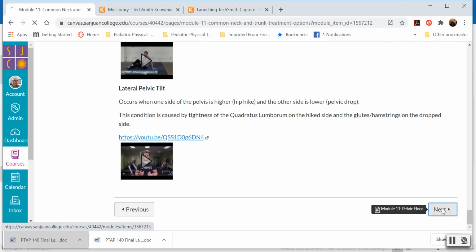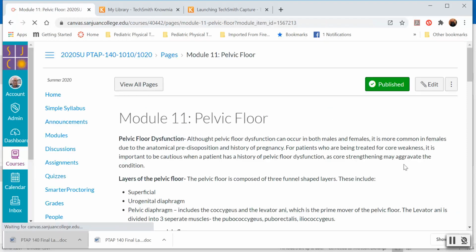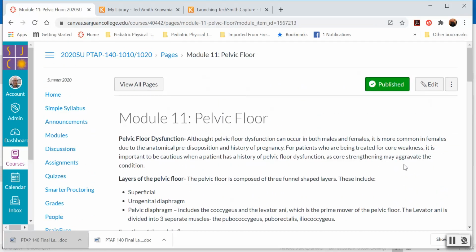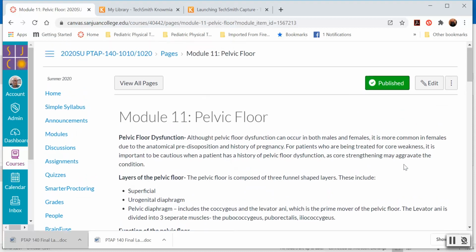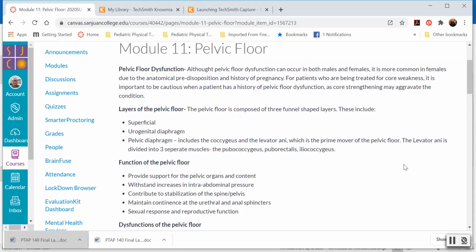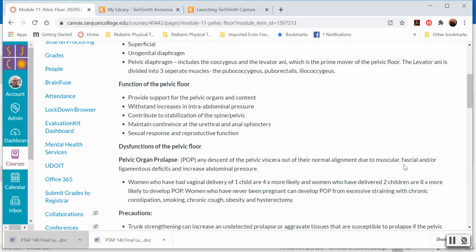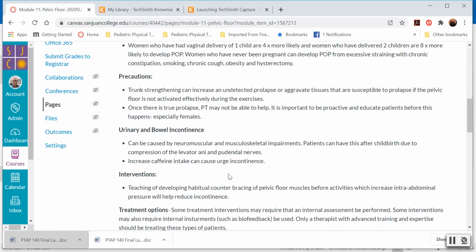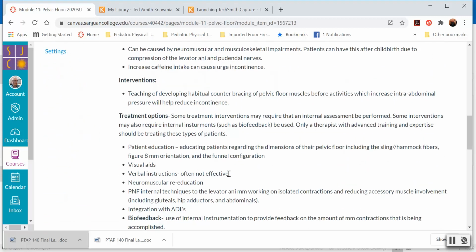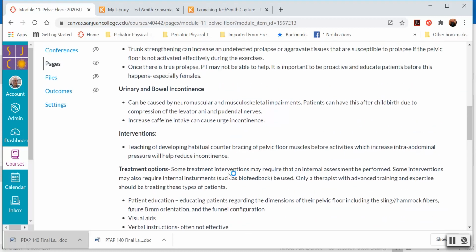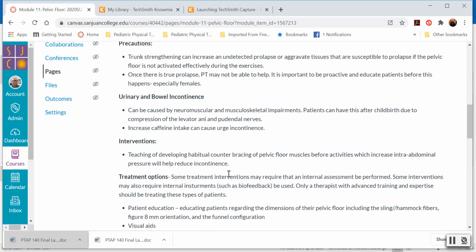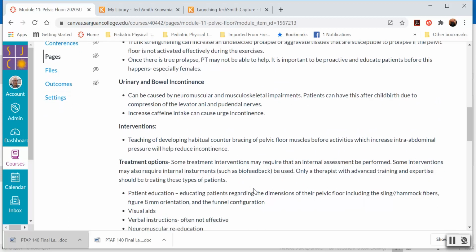So I think that's everything. So that's just a real quick run through. So just real quick, we as therapists can do pelvic floor dysfunction as well. It's not something we're going to go over in depth in this class, but just kind of review and go over this. But just know that, especially for women's health, there are different classes you can take that will focus specifically on pelvic floor and more gynecological type muscles, if that makes sense.